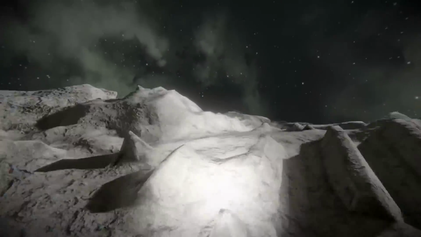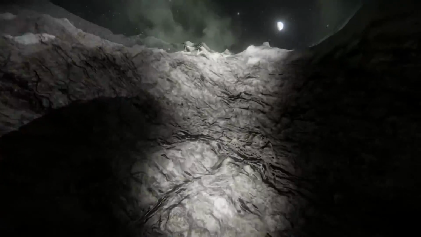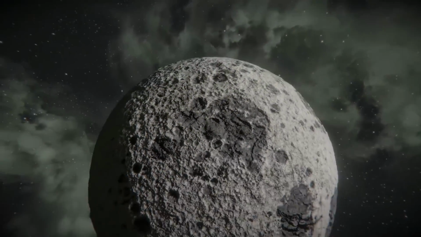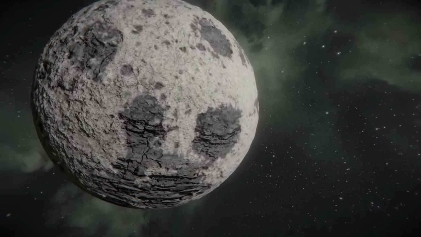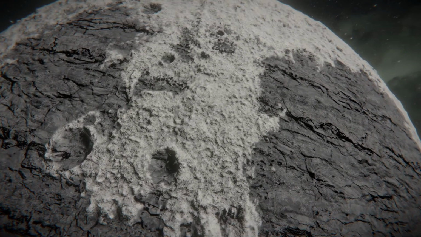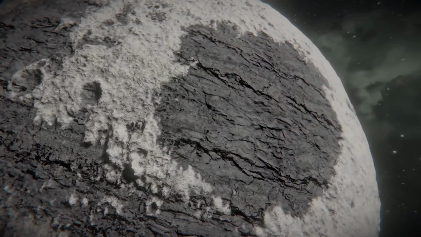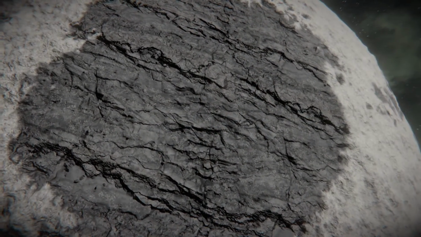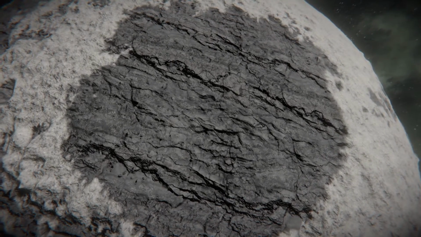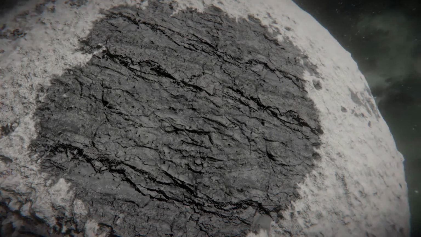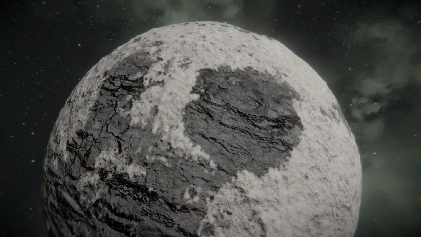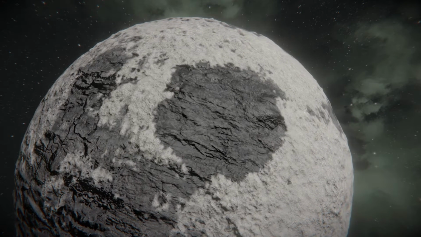But the moon, it's made of cheese. Not really. Ooh, lots of craters. Actually, the moon is really interesting. So the moon has these light and dark spots. And the reason for that is, well, the light spots are like the highlands of the moon, is what they're called. And the dark spots, I believe, if I remember correctly, are called like Maria or something. And essentially the dark spots are like lava. It's basalt that's been hardened over. So the moon used to have a lot of magma pretty much everywhere.